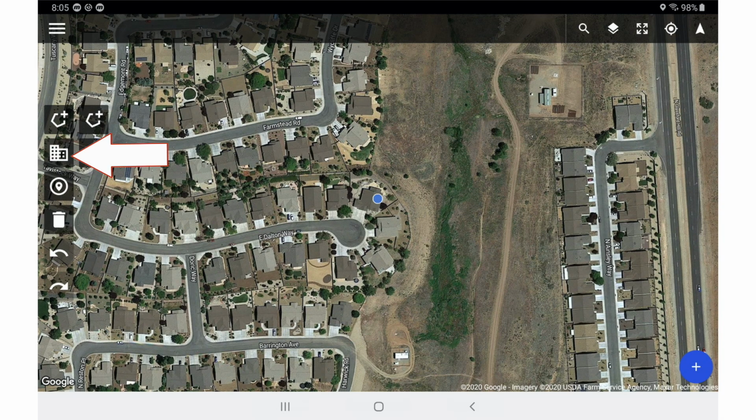The next icon below the Polygon tool is the OSM Building Import. The OpenStreetMap Building Import allows you to tap on a rooftop of a building and have its outline automatically added to your mapping area. Here's the catch though. This feature only works on buildings that have been loaded to OpenStreetMap. Currently, there are many regions where OpenStreetMap Building Import does not function.